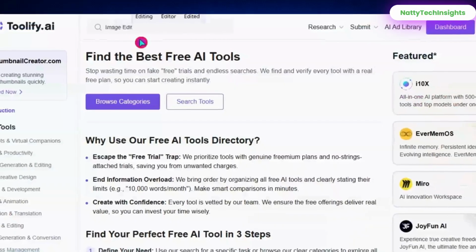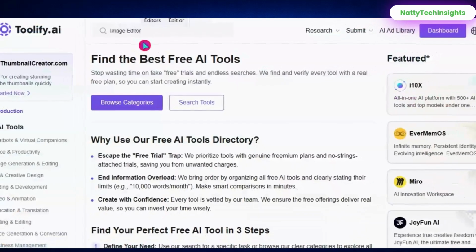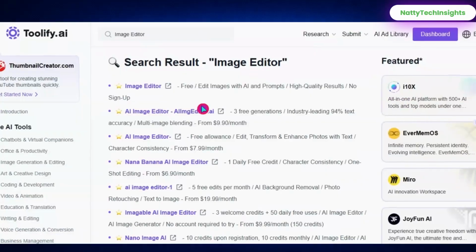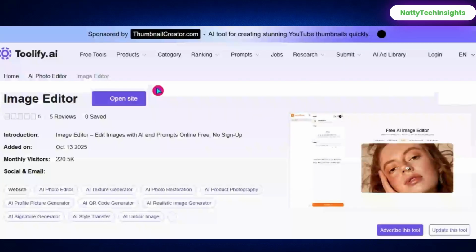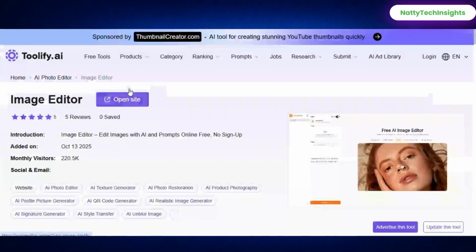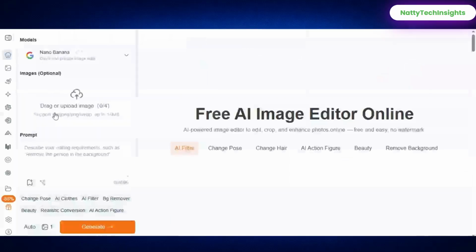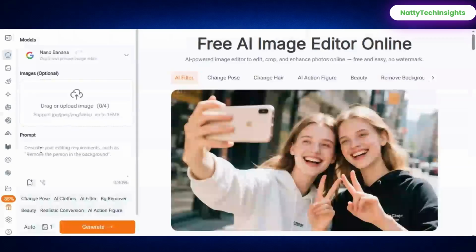You will see dozens of tools that can generate images, edit photos, or create artwork. Click on Image Editor to see its description and then click Open Site to try it. You can upload your images or scroll down and type or paste your prompt here.